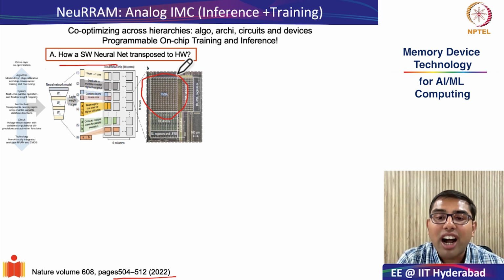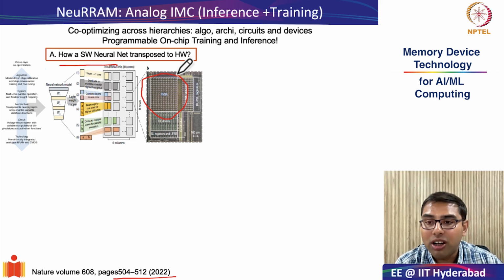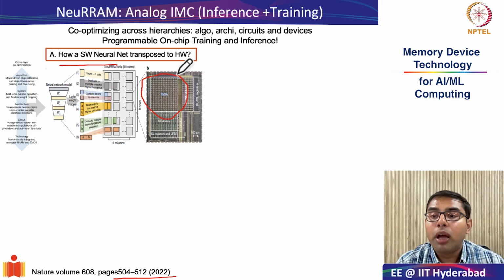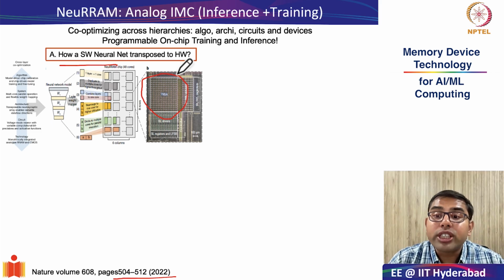And the key advantage of doing this is that the corresponding synaptic weights, which are locally doing the analog vector matrix calculations, can all work in parallel. And these results are then routed digitally between the cores to form the next layer's inputs. And this core-level parallelism is what allows NeuRAM to scale to larger networks while keeping data movement very, very limited.